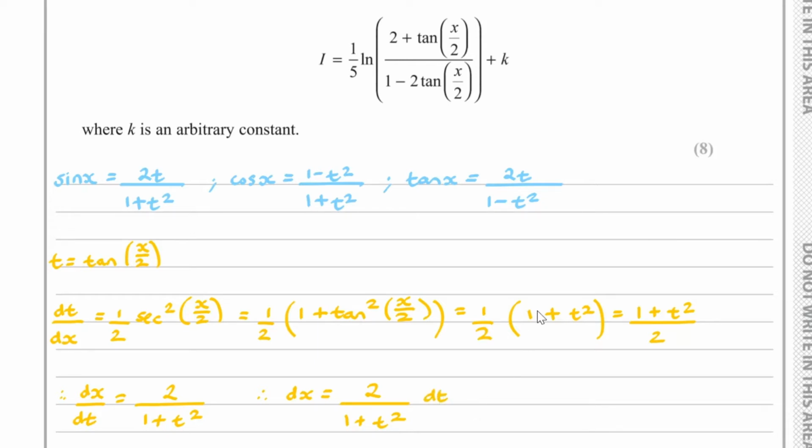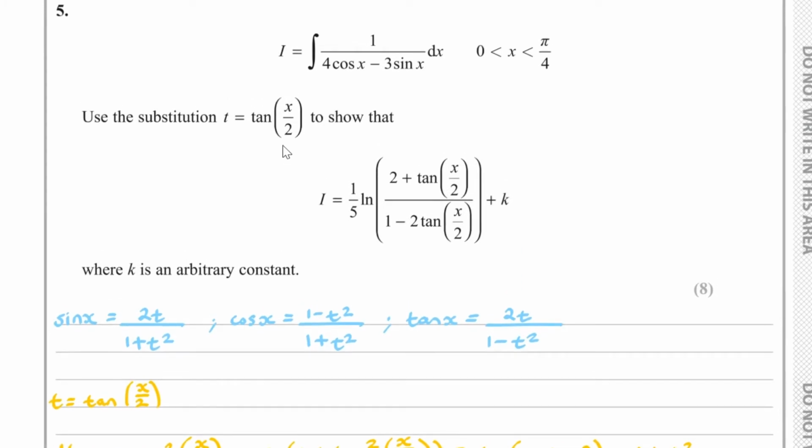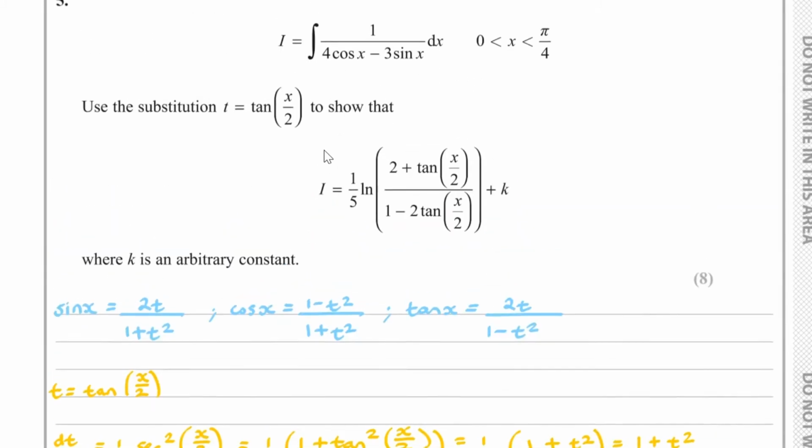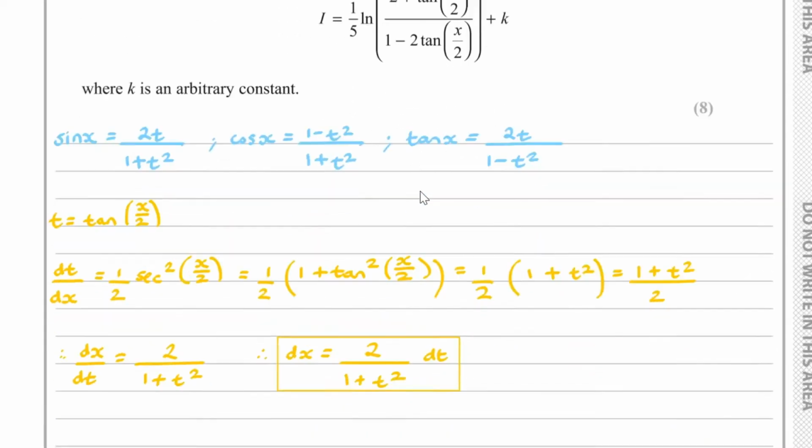Now, I'd like to point out that this is a fairly standard result which you should know, and perhaps if I box this, I recommend that you just learn this, because whenever you've got integrals involving the t substitution, replacing dx with 2 upon 1 plus t squared dt is a fairly standard thing to do. So please do learn this result here. So what we can now do is replace everything as necessary.